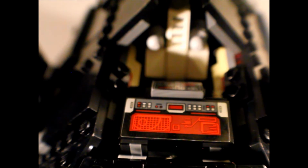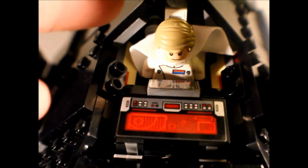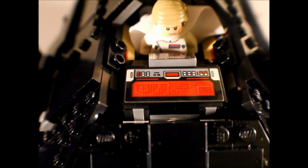And you can of course fit a person, say, I don't know, Krennic maybe, because it's his shuttle, in here. Really good. I think that's why they gave him the soft cape, so the cape could fit there. You close it down and he can take off. Let's just get you out of there, Krennic.